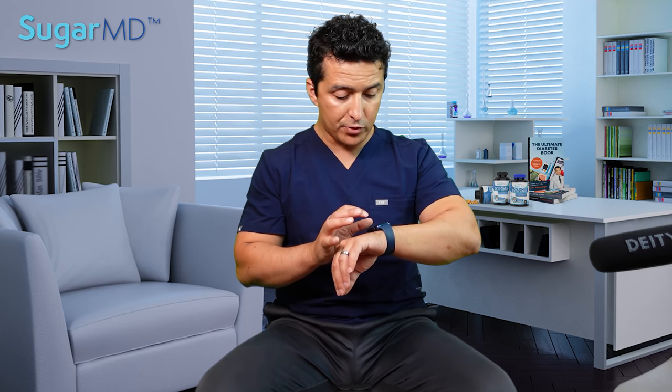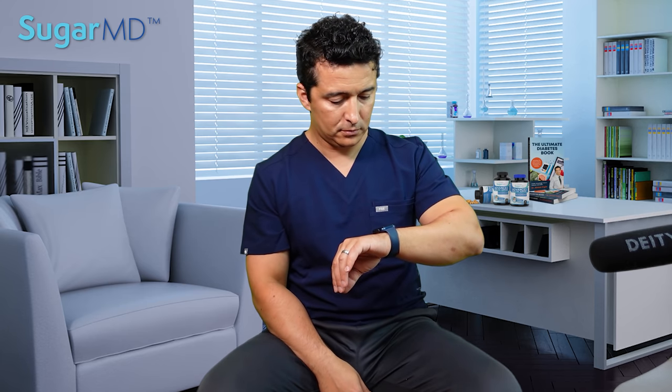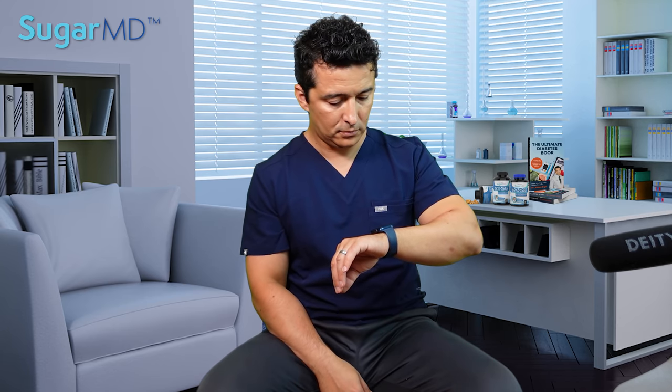Let's look at my heart rate right now. My heart rate is actually high — it's at 75. Normally my resting heart rate is 54, like when you're in bed or resting. We're going to get this heart rate up. Depending on your health and fitness level, you should be able to get your heart rate up comfortably to at least around 110–120 without putting a lot of strain on your heart. I don't recommend going up to 140–160 if you're not fit. We're going to watch on the Apple Watch and see how these exercises help.